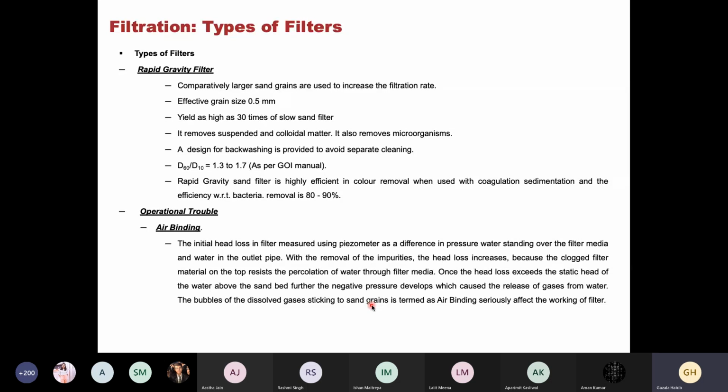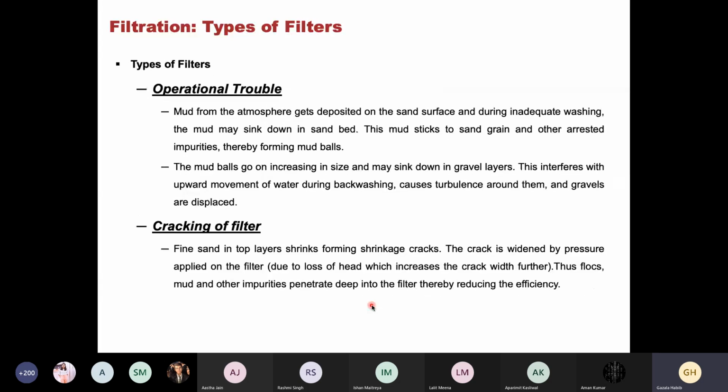Therefore, the continuous monitoring of pressure is being done in the filtration unit, and once the pressure drop or the head loss between the inlet, the water which is percolating through the filter, and the outlet, from where the clean water is going to the other tank, is above a certain limit, then we have to have the backwash or the cleaning of the sand, or whatever the process for cleaning the filter media.